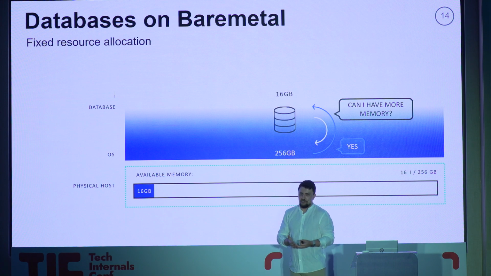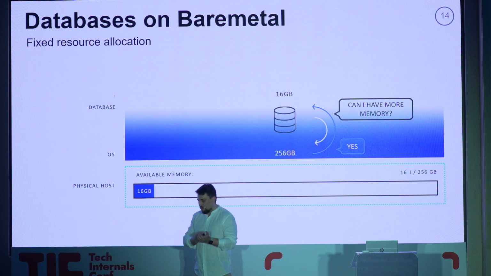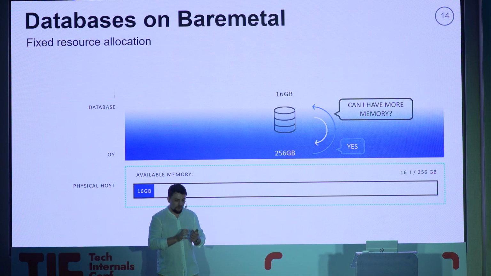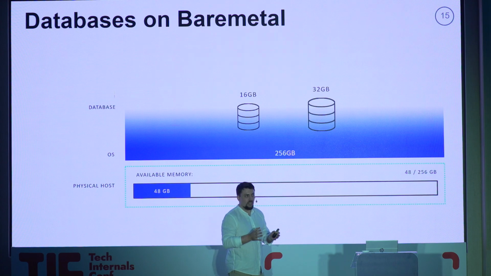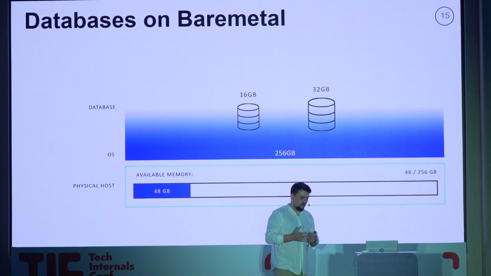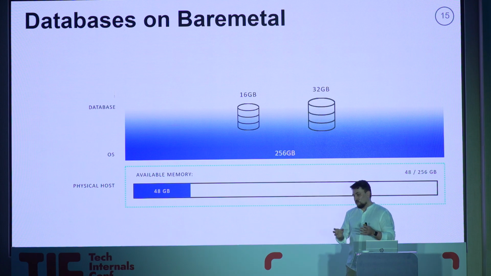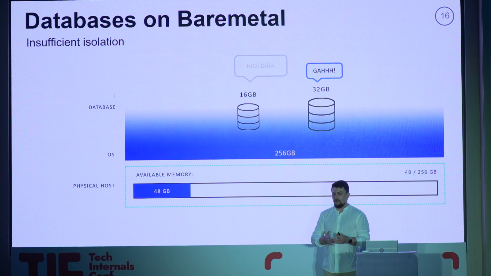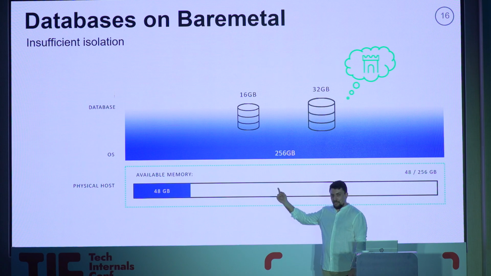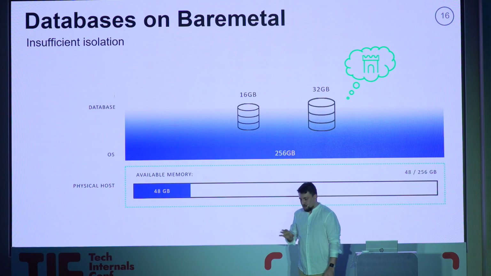Okay, but we see it's a lot of waste of resources, and in AWS we cannot do it. You know, we calculate every cent. You know, you got your AWS invoice. You know how careful we are about the money, about what we are doing with our resources. So what if we just shared one host for multiple databases? For example, in this case, 16 gigabytes of memory for one database and for another one, 32. Sounds good, yeah, but what if, when we share one operating system, one ecosystem, another database, or somehow another customer, decided to take secret data from another customer. So we don't rely on this solution.